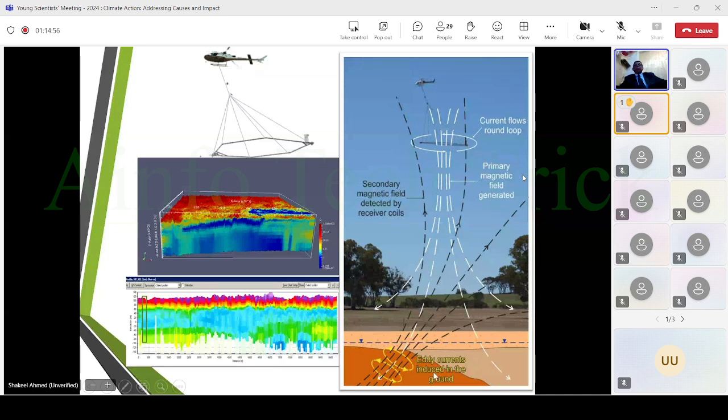But this method of surveying is very good in the sense that it is very fast. The equipment is attached to the helicopter, and because it is an electromagnetic method, we don't need the contact, and the helicopter can run at about 60 to 80 kilometers per hour, whatever we decide. All the equipment is fitted over here, so everything is done, and you can remotely download the data and interpret it on site also.